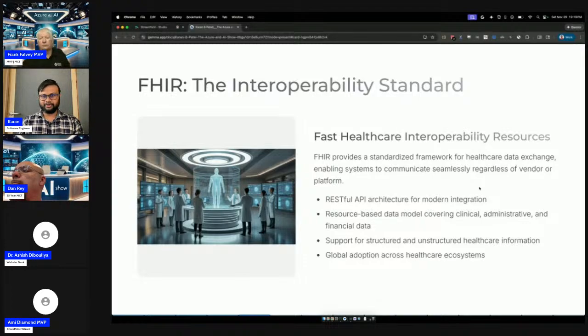One more important thing for FHIR is that along with the structured data, it also supports unstructured healthcare information. For example, if there are handwritten notes by the providers or the doctors, that could also be added to the data exchange here.